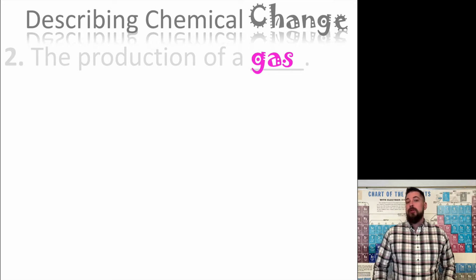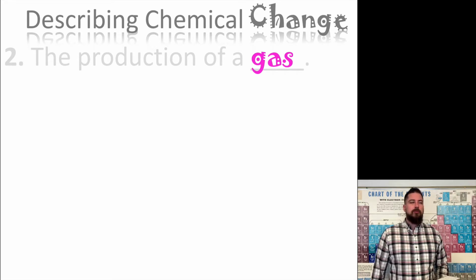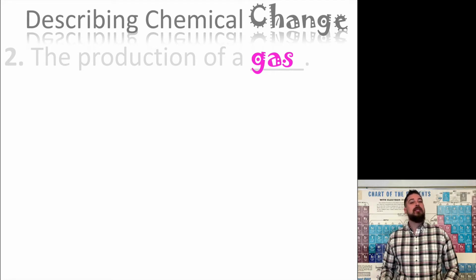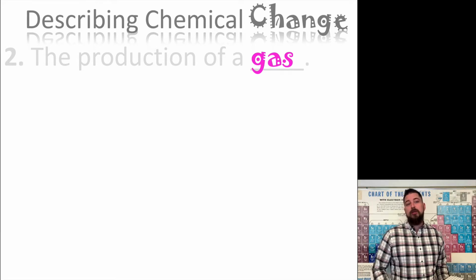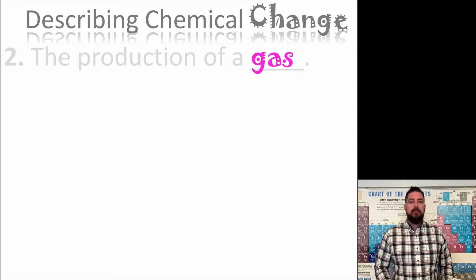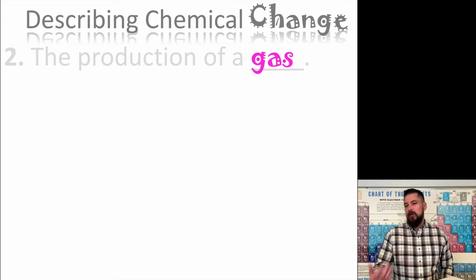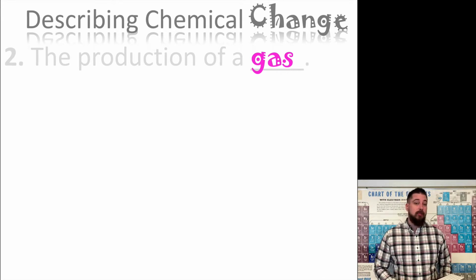The next thing is the production of a gas. Now, when you boil water, there is a gas being produced, but that's not the type of gas production we mean, because that's an expected production of gas. We expect that the water's turning into a gas. But when you mix 2 chemicals together, there might be a fizzing, or some sort of gas being produced. Sometimes you can also smell that gas, and that is an indication that a gas is being produced, so odor change.